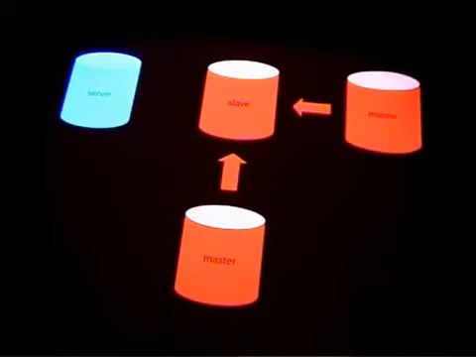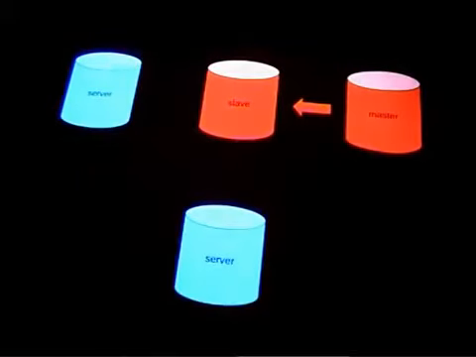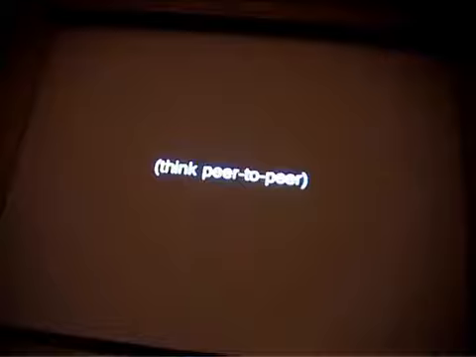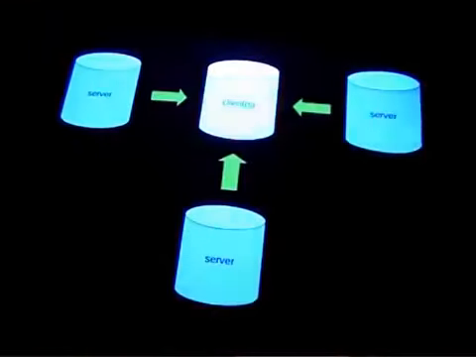We stop the built-in replication. A master turns into a server, as you see there. Each slave runs the client, and the client can run multiple instances, one for each server. Think peer-to-peer. It'll all make sense in a sec.